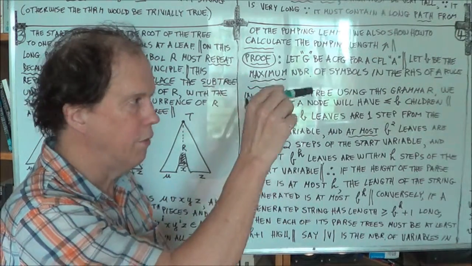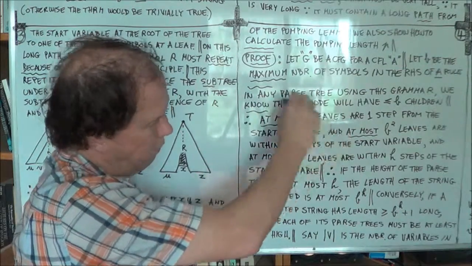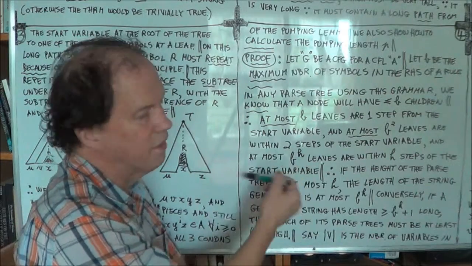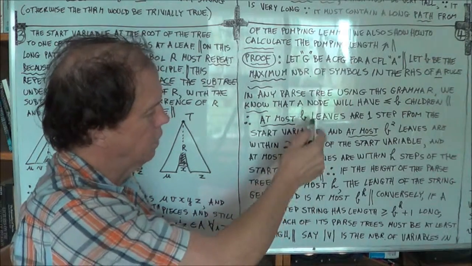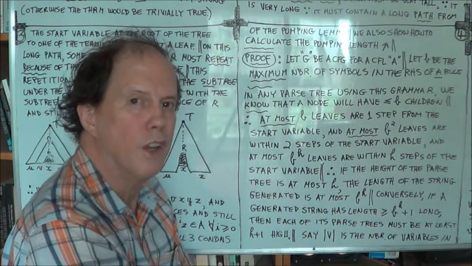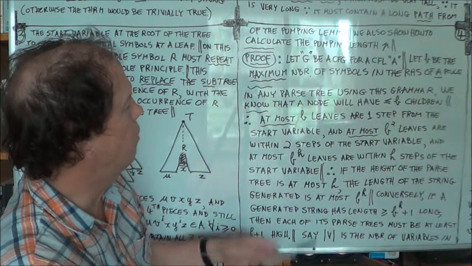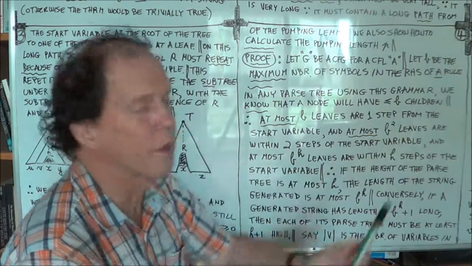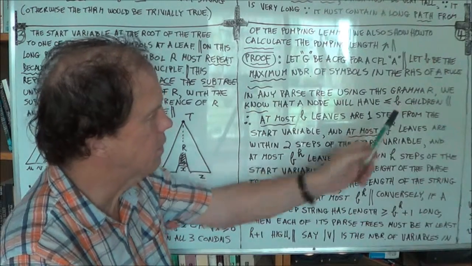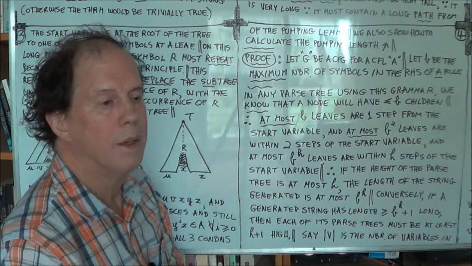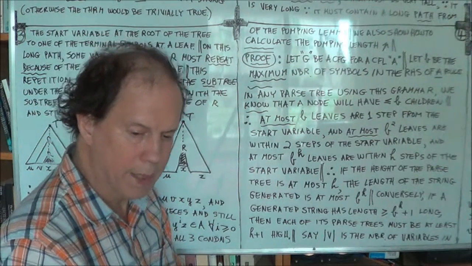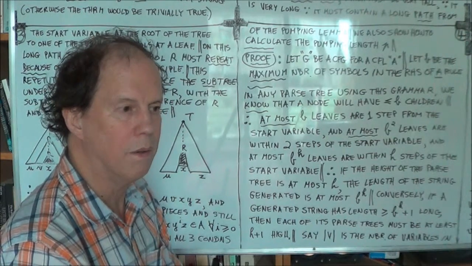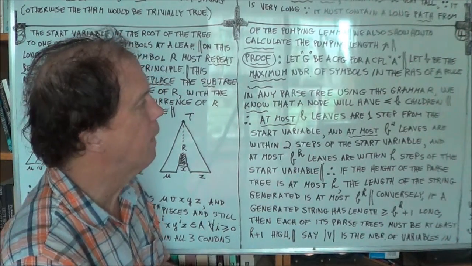What's a child? Well, you have a node, and you'll have edges to other nodes. The other nodes are children, because they have edges connecting to the parent node. So a parent node will have at most b, little b, children. That has to be because we chose little b to be the maximum number of children in a rule, if you like.